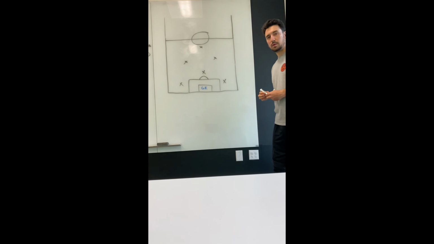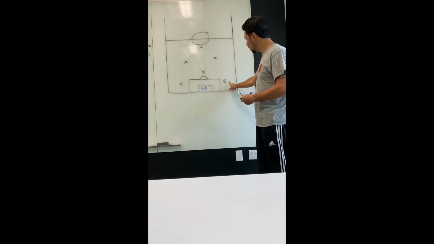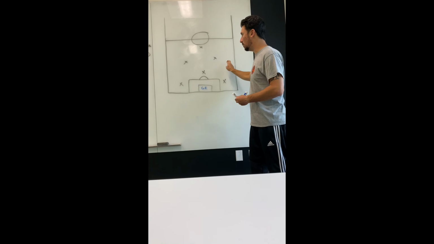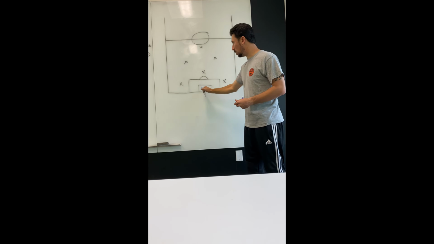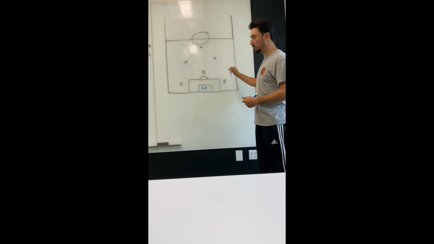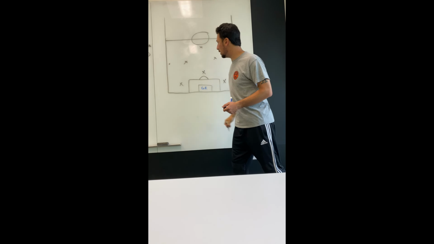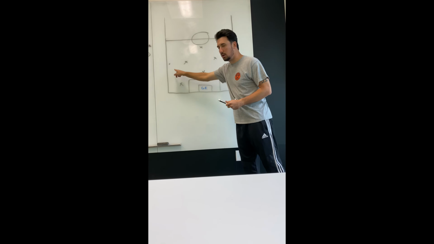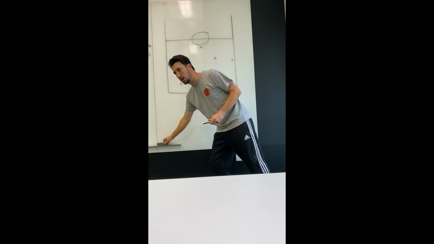All right, so the reason why we feel this is better than a 3-2-1 is if this is a 3-2-1, this is your center back. Your 2 and your 3 would split. Obviously, this is just starting positions, and they would move wide, and then your strikers up high. But you don't want your number 2 and your number 3 receiving the ball off the goalkeeper and driving forward. Typically, you want your 2 and your 3 in these areas up here. So developing those guys to receive the ball in those areas is kind of counterproductive and wasted time.